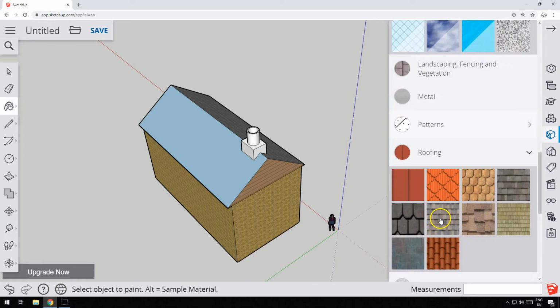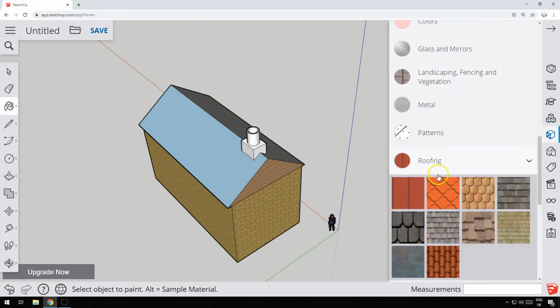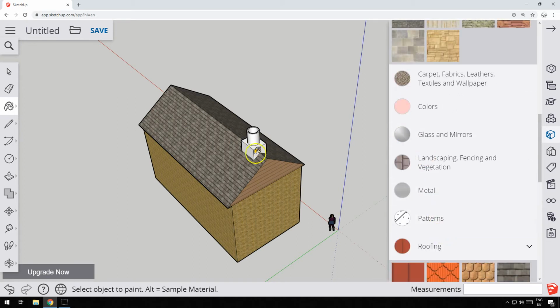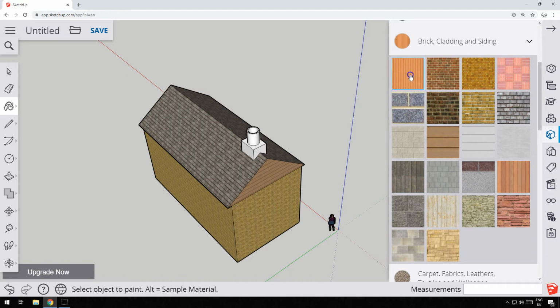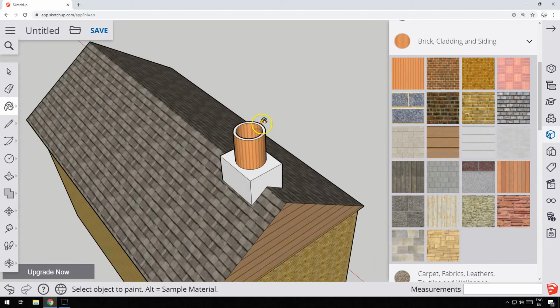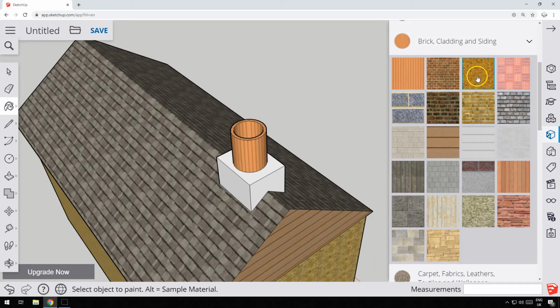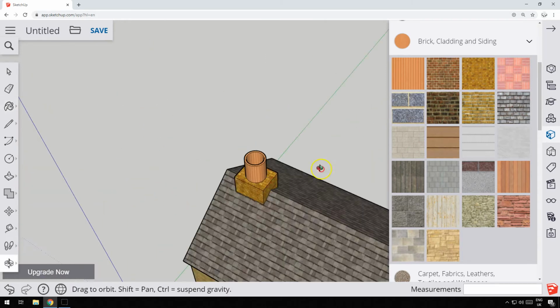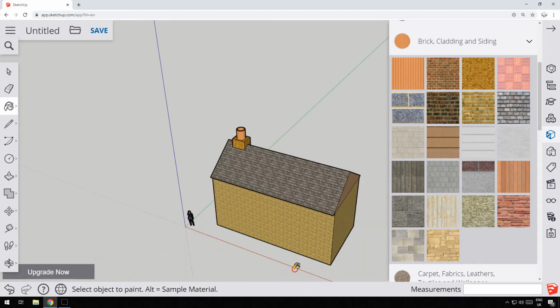Let's just minimize all these. I've got all these up. There we go, a bit of roof tiles. Let's do that colour. There we go. Okie doke. I'll do that for the moment. Let's do those colours for the chimney pots. Again, you could do it with whatever colour you want, really. Whatever texture you want. I'm sure you could do a better job than me. But you get the idea, and you just paint on the texture for everything that you want.